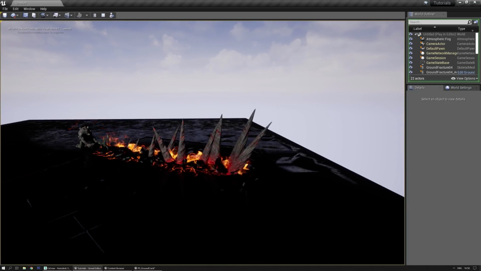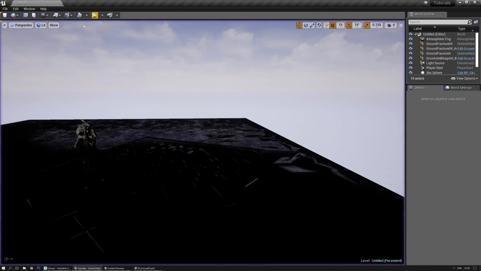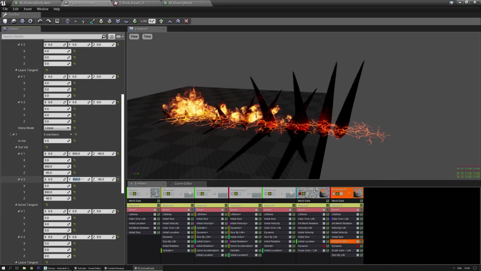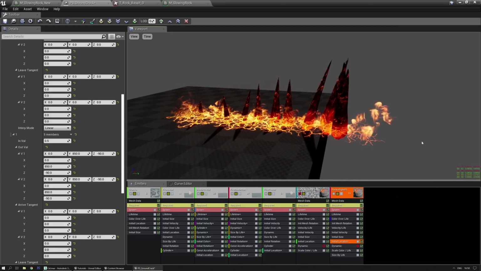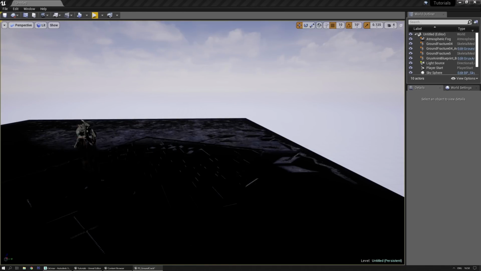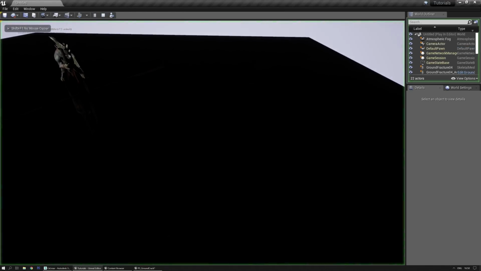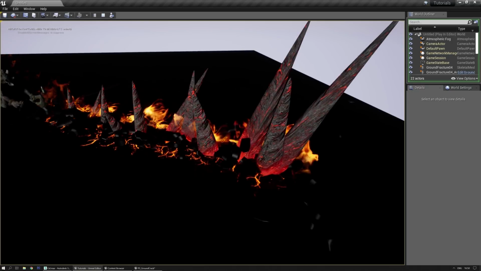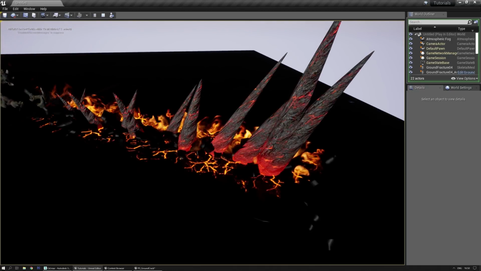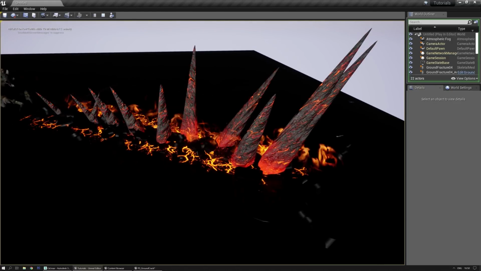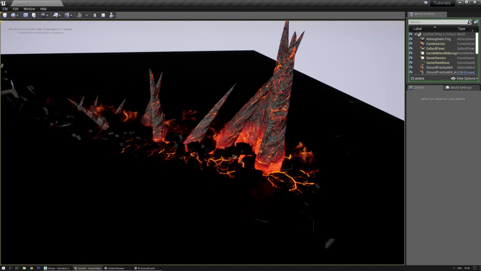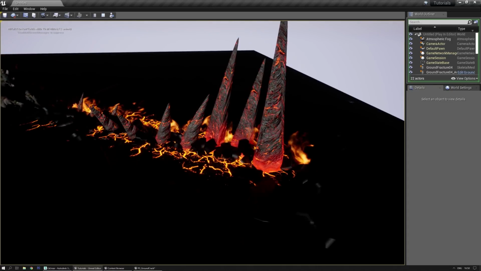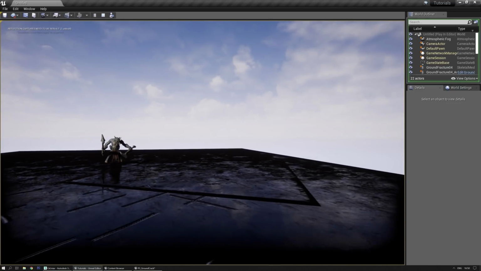Okay, we can go a little bit further, but only a little bit. These values should probably be almost the same, so let's just do both 850. And I kind of want to see it up close for a second. Okay, eventually the glowing things need a bit more tweaking, but that's really for later concern. The base is in. I want to do a bit more with the floor, but at least we're getting somewhere.